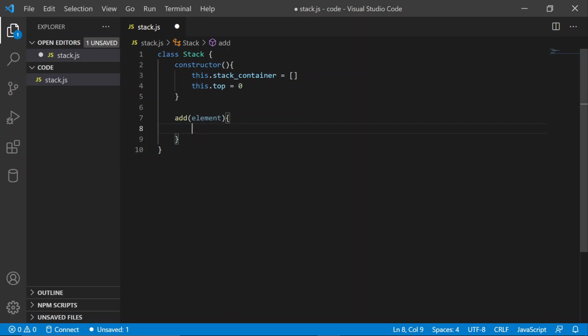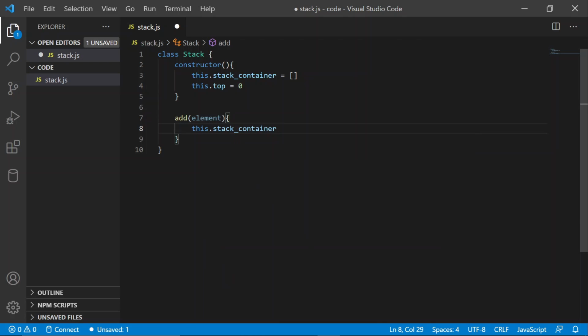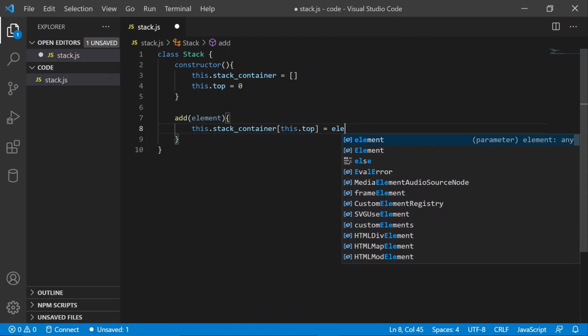And then we want to put that element into our stack container, so we can say this.stackContainer, and since it's an array we can use square brackets to get the index of that array, and we want the element to go into the index of this.top. Since there won't be any elements in, this will be the first element in our stack, and then we want to set it equal to our element.